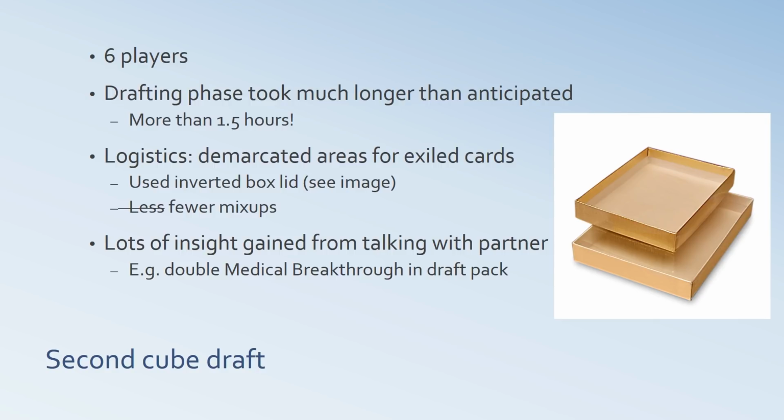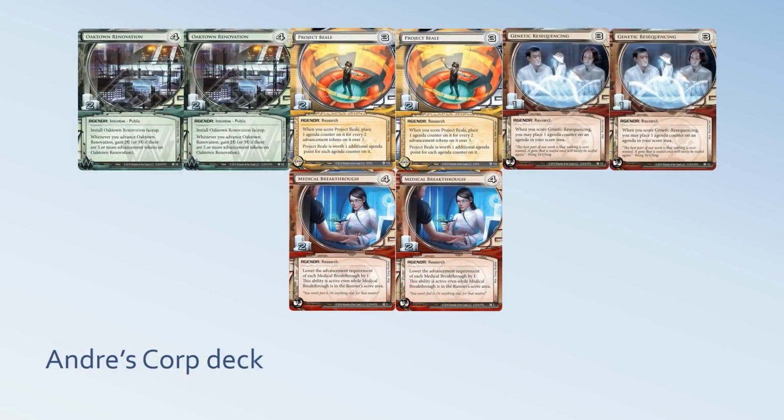And that's something I really love about this team format. Speaking of Andre, this was the Corp deck that we drafted together for him, and it was broken as heck. We placed a lot of emphasis on drafting the good agendas, and boy did we get the awesome agendas.